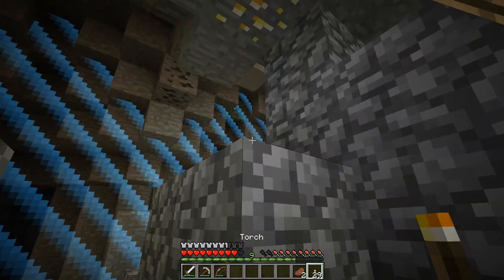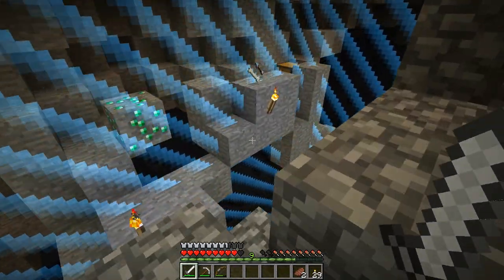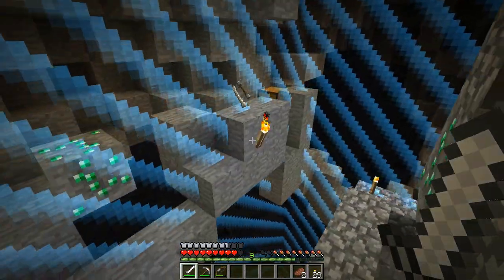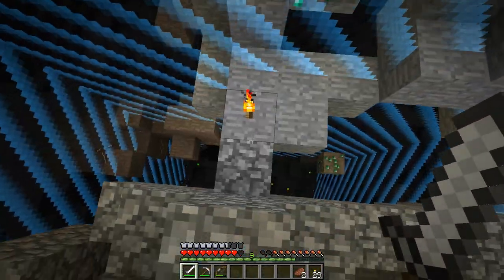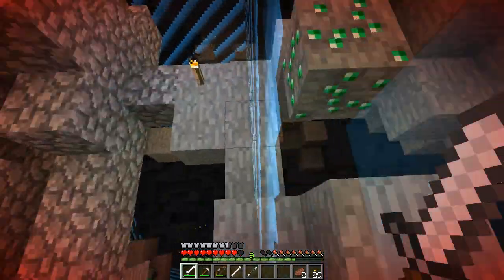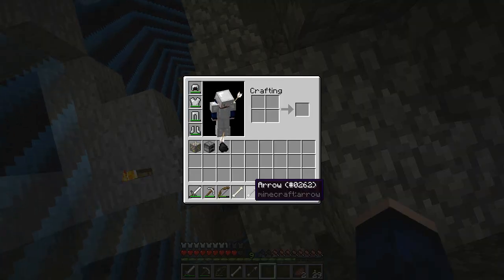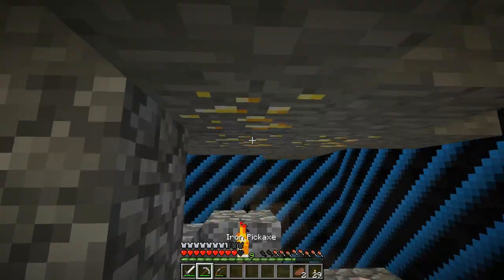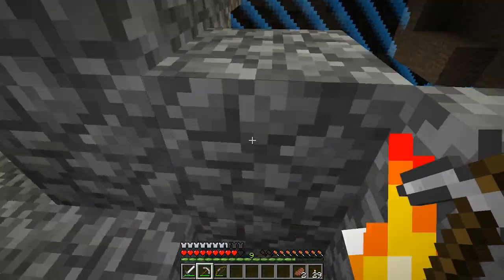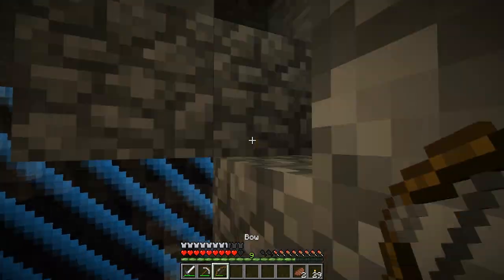Why is there no torches? How did you get over here? He fell. But how do you get over here? Oh, look at that. Oh, I can't open it. That sucks. I got torches, though. Right, let's take you down. Or not torches, I got arrows. That doesn't matter, because I don't care. I want to block that up a little bit better. That is one thing I do care about.